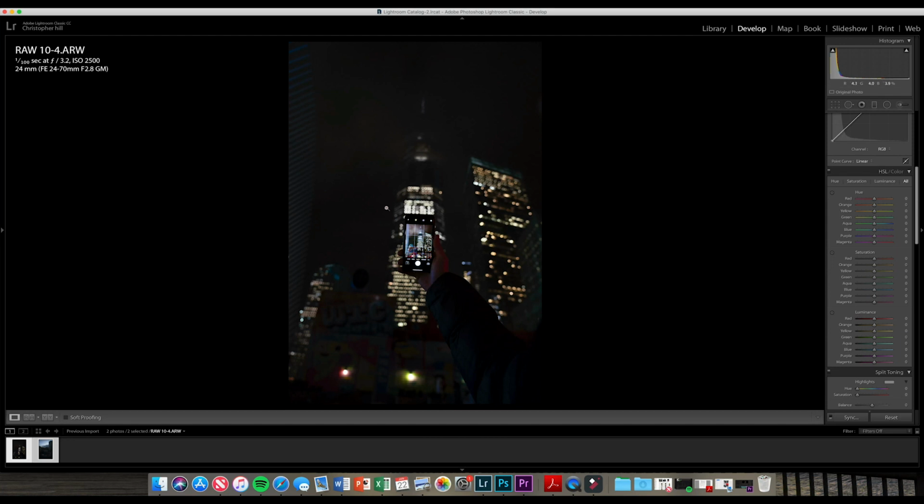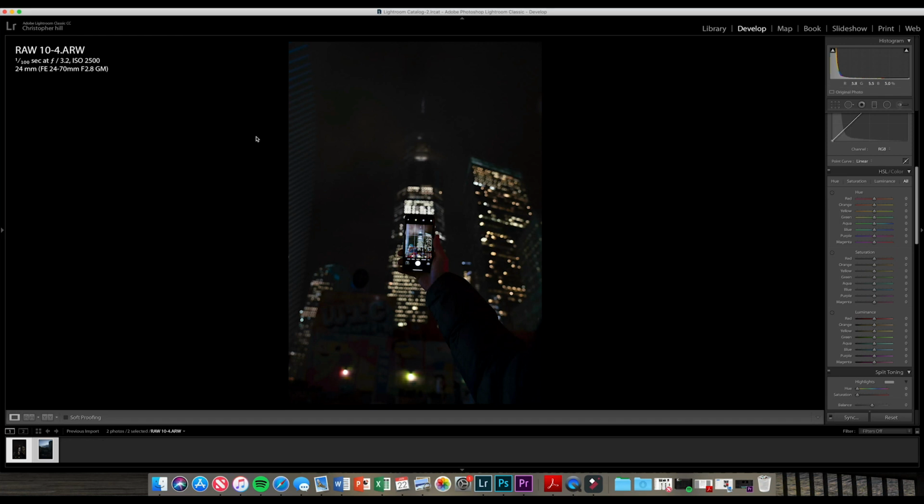So when you are shooting at night, make sure you find a light. It could be any light. It could be a car light, headlamp. It could be a lamp post on the street. It could be a storefront neon sign. It doesn't matter. Just make sure that you have some sort of light source.